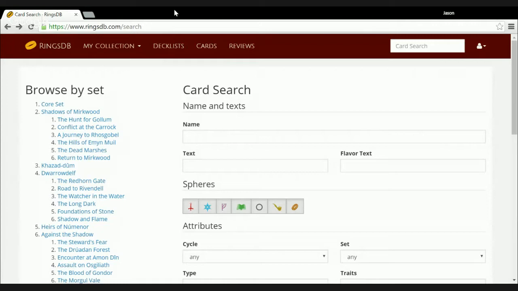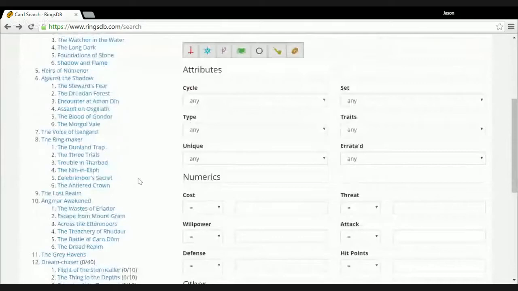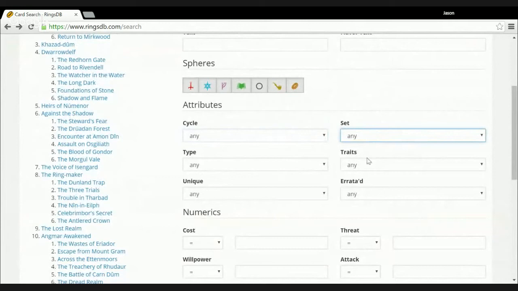But this one, I'm not really sure. I think this is only for the player cards. I don't think you can actually look at the errata, which is cool. You can't actually look, at least as of right now, maybe it'll change later, at the quest cards. It just shows the player cards, at least as of right now.